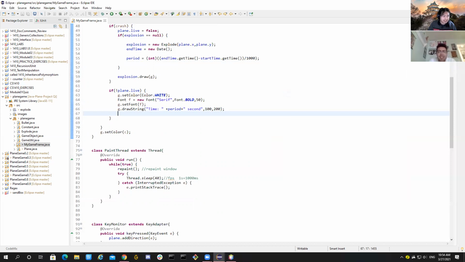That's not really a good idea, but just for now, we can start to figure out what we want to add. I kind of want to print another string saying something like restarting, and make it smaller, like 30.